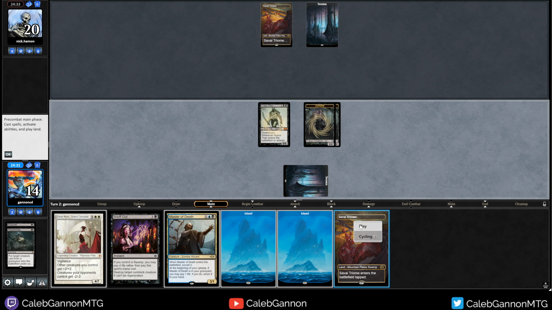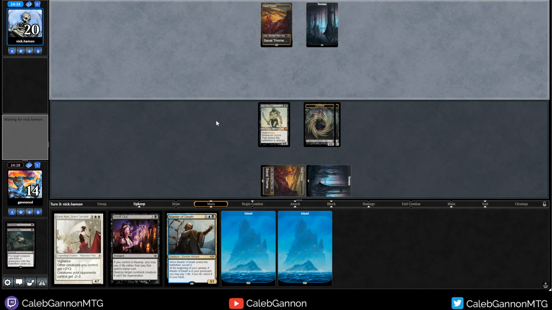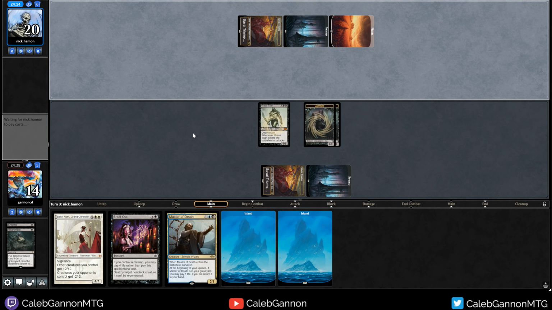Pretty easy game here, I must say. You just play Grave Titans and win. Reason for Grave Titan over Archon is not as weak to a single removal spell. Could have Toxic Deluge, which they actually do have. Wow. A lot of people at the Deluge here.